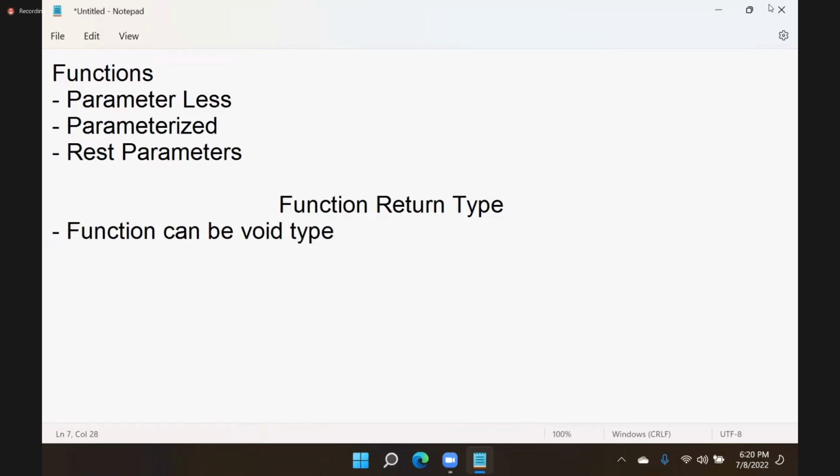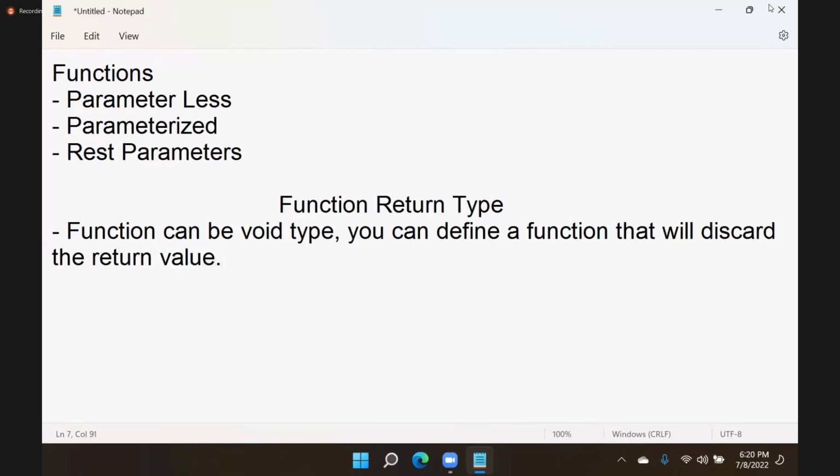Void type means you can define a function that will discard the return value. What does that mean? I will show you.